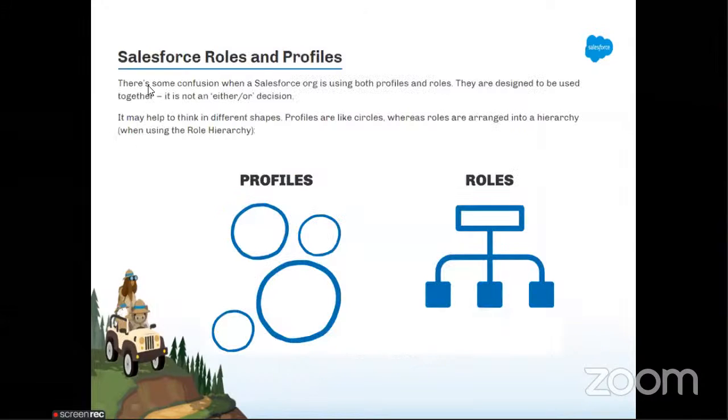Now look at these roles and profiles. If we talk about profile, we can represent profile like a circle. That means each profile is separated from the others. Basically, profiles are created to perform a particular type of activity. Like in an organization, we have a sales department, marketing department, and finance department. So we can create a profile for each group separately, right? A group of users, not a particular user, right? And if we talk about roles, they are in a hierarchy. If we look at this particular role, you can see it is like a parent-child relationship, which means it is extended.